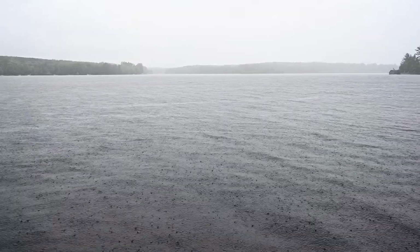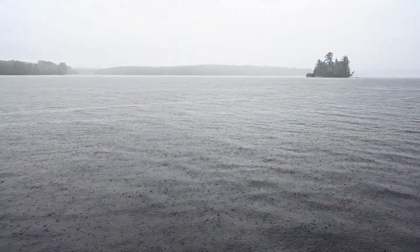The weather forecast was indeed accurate, and it was pouring down most of the day on Monday. This was a pretty lazy day for us at the cottage, not being able to swim or enjoy much time outside, so we hung out inside for the most part, reading, playing video games, and talking the day away.